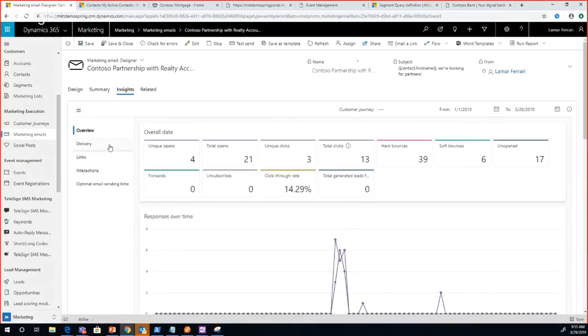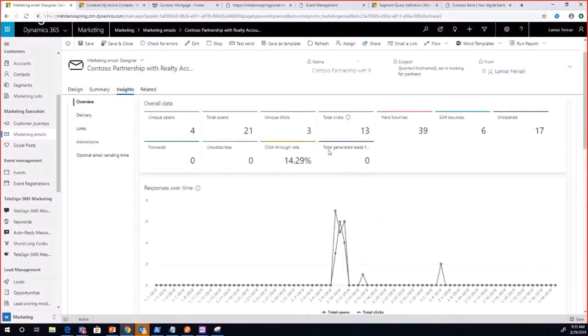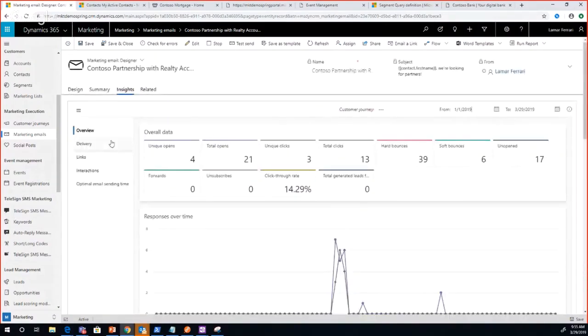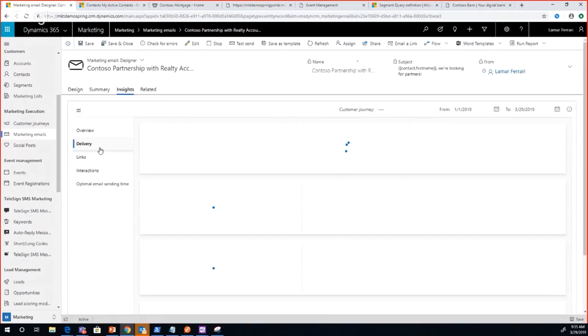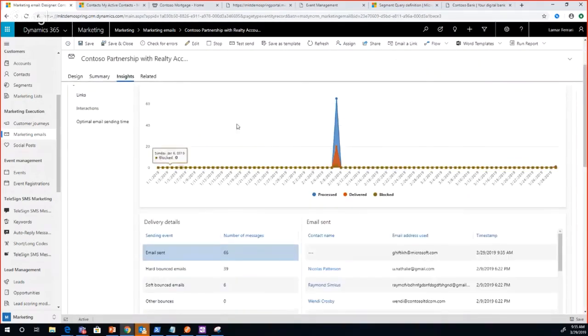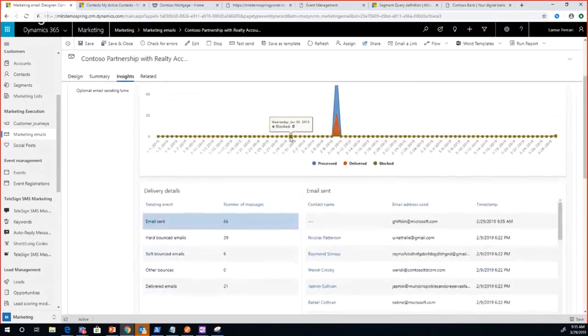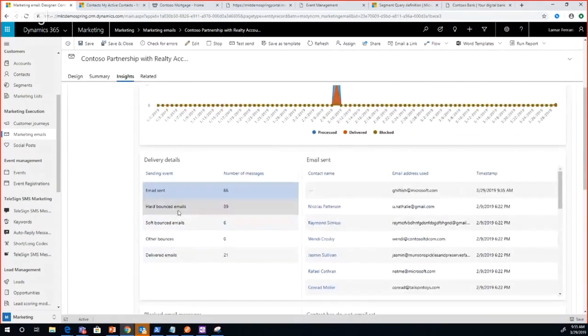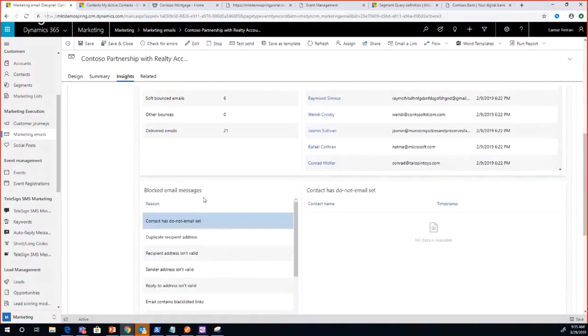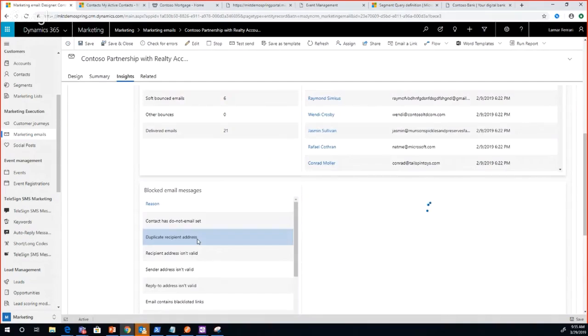They have a left navigation panel that gives you a nice structured view of what are the various KPIs you can take a look at. Not only that, but it gives you much more details. As an example, if I would look at deliverability, you'll see we have enhanced the deliverability KPIs over here that are available. So it tells you how many emails have been sent, how many have hard bounce, how many are soft bounce, and it also tells you that there are emails that are blocked. And for example, why these emails are blocked.